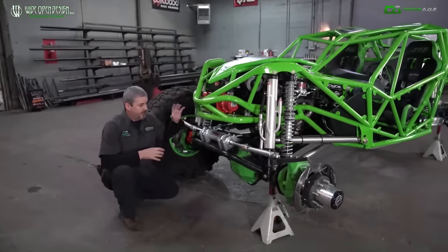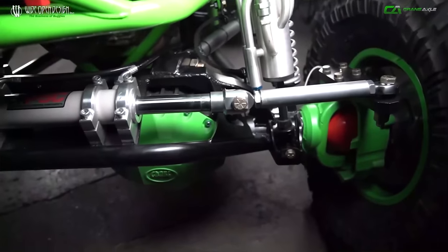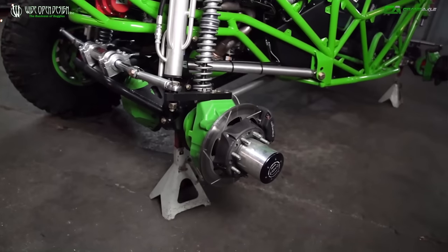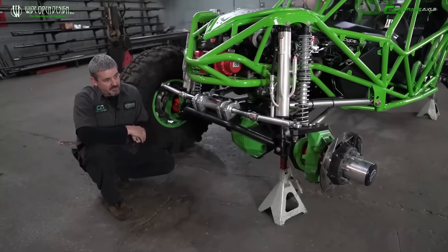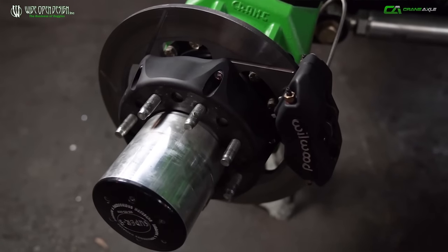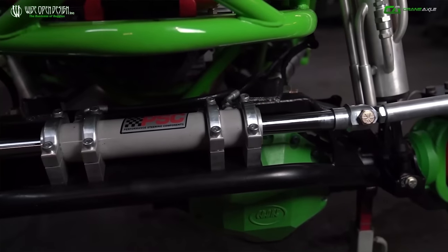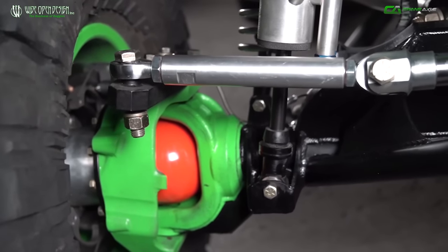Front axles — Crane Axles, written right on the side of the buggy. This is what a good rock-bouncing axle looks like: 14-bolt, three-and-a-half-inch half-wall tubes pushed into it, 40-spline spool, Yukon ring and pinion — this one has a 5.13 in it — 40-spline inner shafts, big two-and-a-half-ton belt axle, 47-spline two-inch outer axle shaft. Crane Magnum knuckles, then over-some spindles and wheel hubs. We machined the brake hat; it's got a lightweight three-inch-thick rotor and a lightweight caliper — just our big brake kit that we sell. Got a two-and-a-half-inch by ten-inch ram from PSC, full kit on here from PSC to turn this thing, and R7075 inch-and-a-half diameter tie rods.